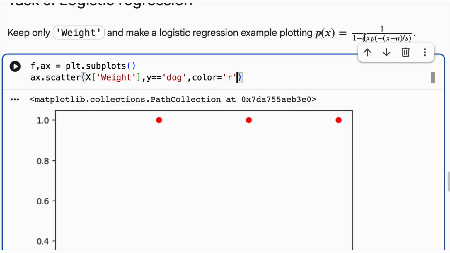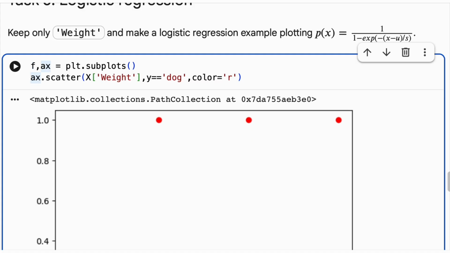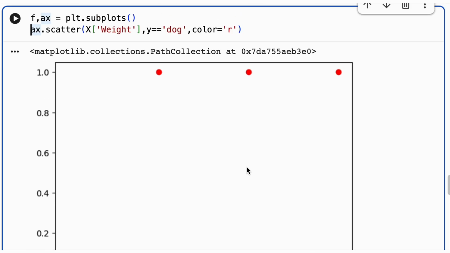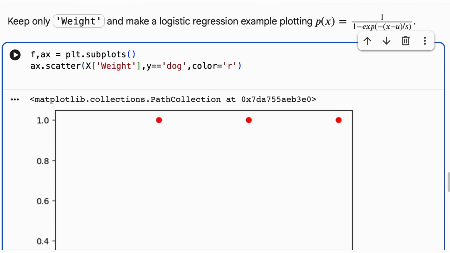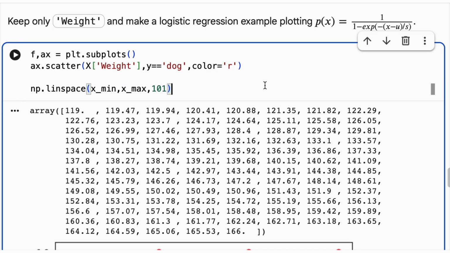That is 1 over 1 plus exponential of minus (x minus u) over s. So I'll do it so that we will take a lot of small pieces, small points that go from 120 to 150, like this, with numpy linspace, and how many points you want between.